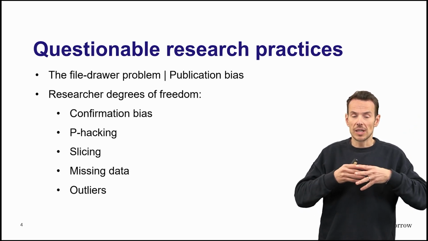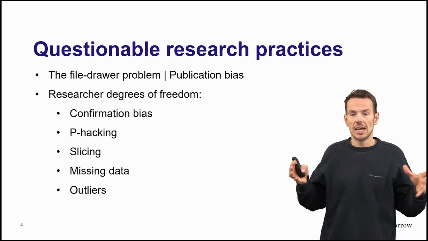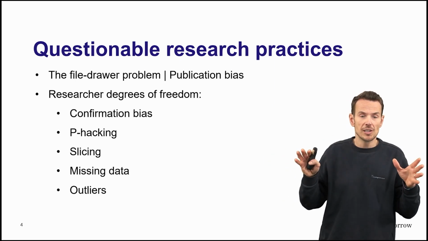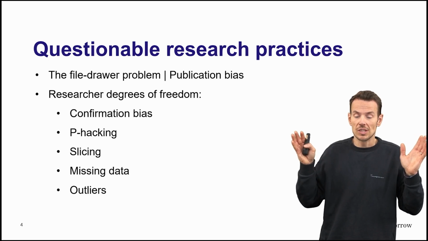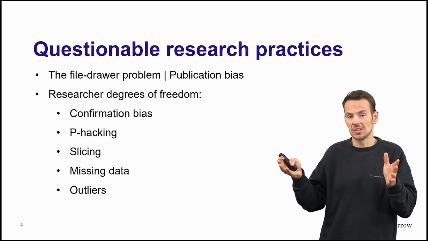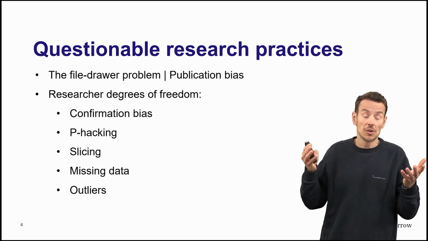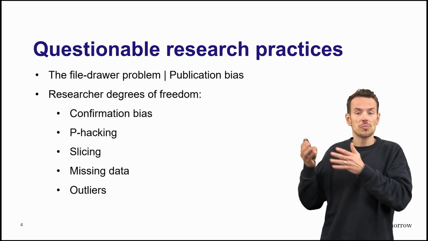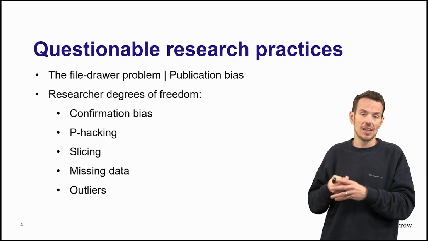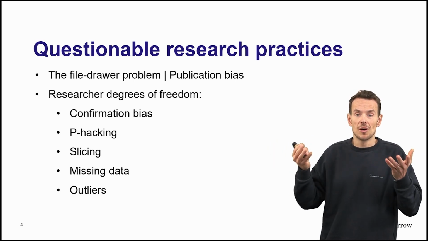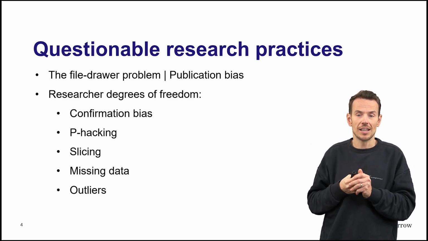P-hacking is just looking at a lot of variables, and usually if you have enough variables, there will, by statistical rule, always be something significant. If you then leave out what you did not test or did not find significant and only present the thing that is significant, something that is spurious could then become consolidated as a fact.